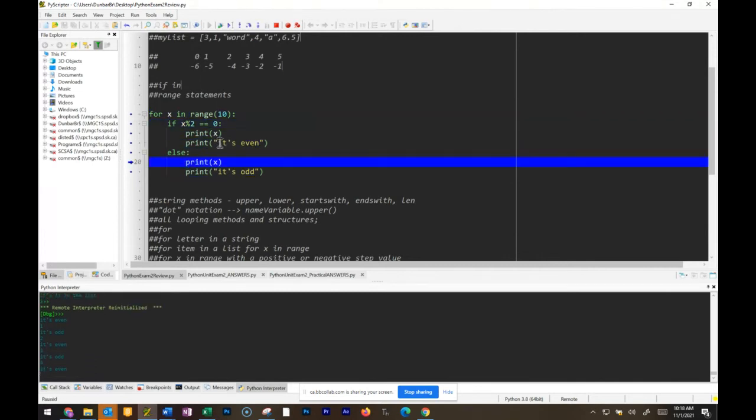Keep running these one at a time, picking X up by 1 every time it runs the loop. And remember, because this stuff is all indented under the loop, it's running this every time we do the loop. We're up to 7 is odd, up to 8 is even. Now we're up to 9 now. So X is currently 9, which is an odd number, so it should print odd. And then you'll notice after that, it goes up here again, but it doesn't run 10. So after it's done the 9, it's done. You can see it's done down here in the lower corner.